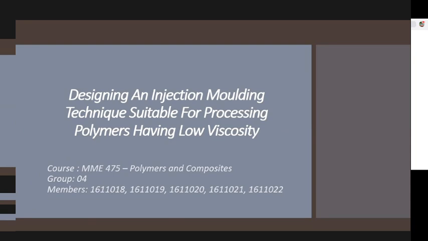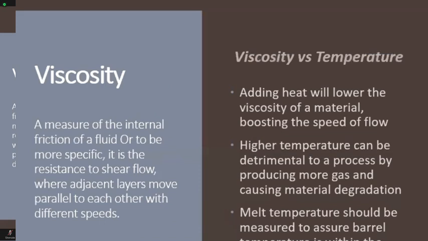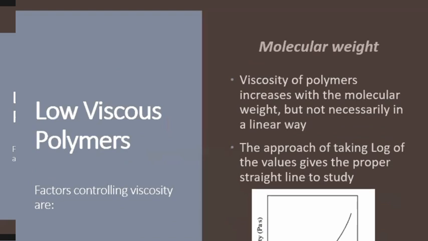My name is Zahan Jaman, ID 1611020. I am from Group 4, and our presentation topic was about designing an injection molding technique suitable for processing polymers having low viscosity. First of all, viscosity is the internal friction of a fluid. Viscosity has a close relation with temperature but has little effect on fill time. Again, higher temperature can be detrimental to a process by producing more gas and causing degradation.